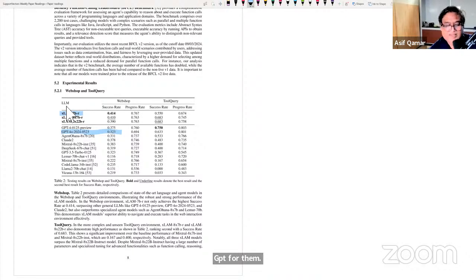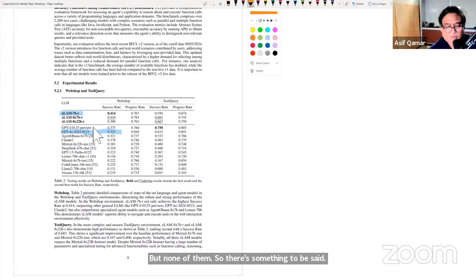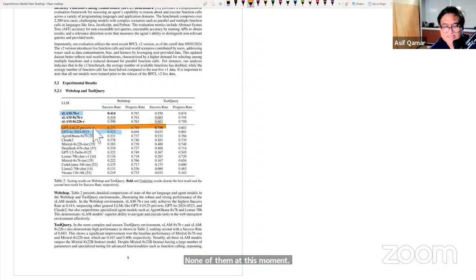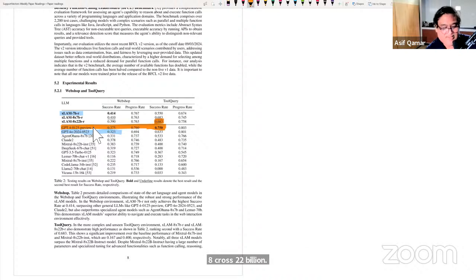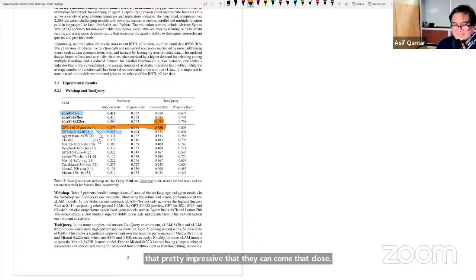But there's something to be said: none of them, at this moment, on a tool query, beat GPT-4o preview. None of the xLAMs do that, but they come pretty close. Do you notice that they are second best, right? For models that are so much smaller, 8x22 billion. Isn't that pretty impressive that they can come that close, right?